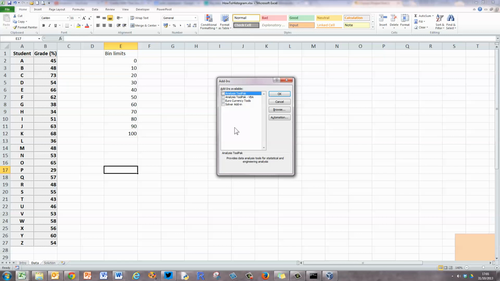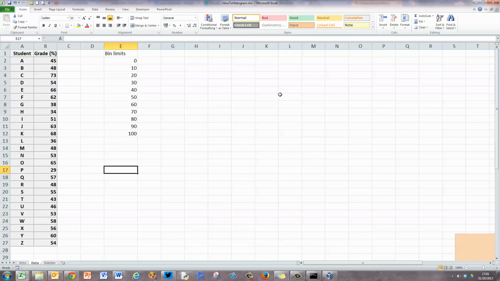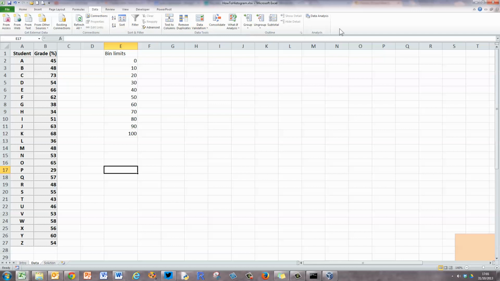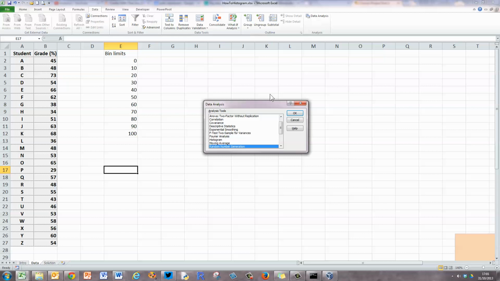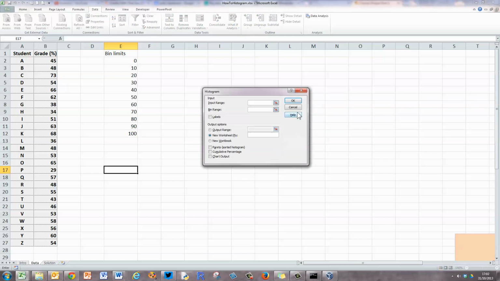Here's a list of the add-ins available on my Excel. This might be different on yours. The one I'm looking for is Analysis ToolPak. So search for Analysis ToolPak here and check the box beside that. If it's already checked, leave it checked and click on OK. Now what that has done is it has added a new tool to my Data ribbon. So let's select the Data ribbon here at the top. And over on the right-hand side, we have a Data Analysis tool. So let's select that. When you do so, you get a lot of new data analysis tools available to you. The one I'm looking for is here in the center. It's simply called Histogram. So select Histogram and click on OK.